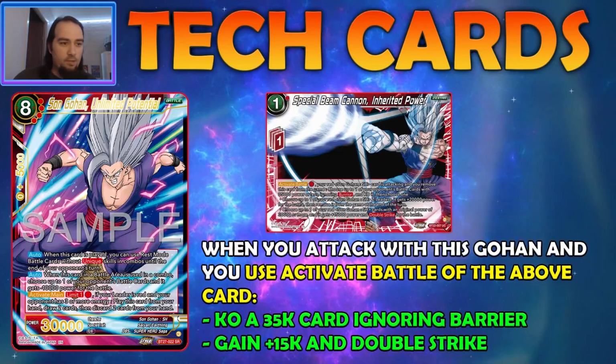This is what I mean when I say the Beast Gohan Z extra. When you attack with this Gohan and you have the Z extra in play, you can use its Activate Battle, which says you KO a card 35k ignoring barrier, and you can also get plus 15k and double strike. So yeah, when you swing with it, you KO a card ignoring barrier and it becomes 45k double striker. Yeah, this card is insane.